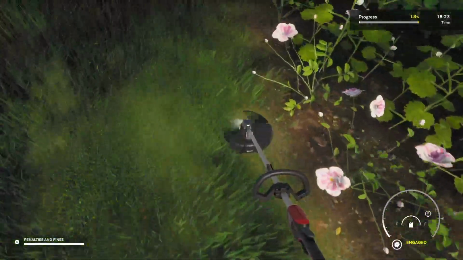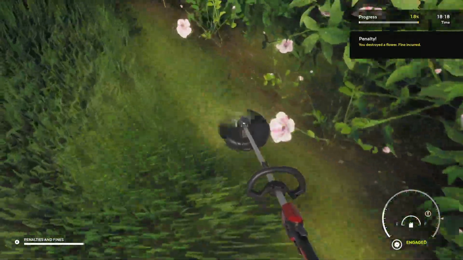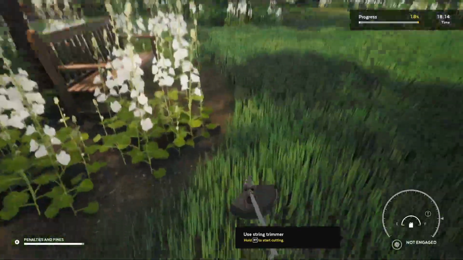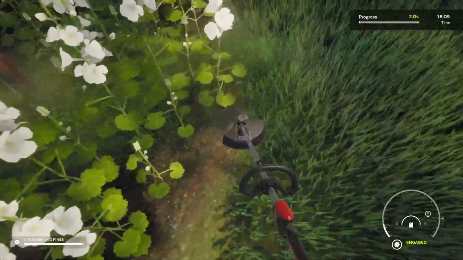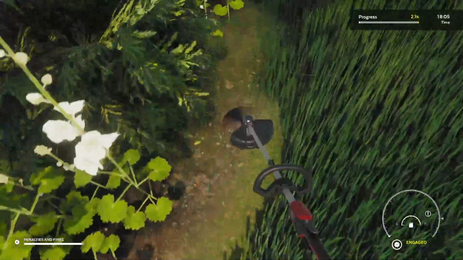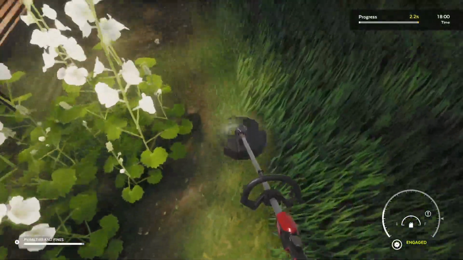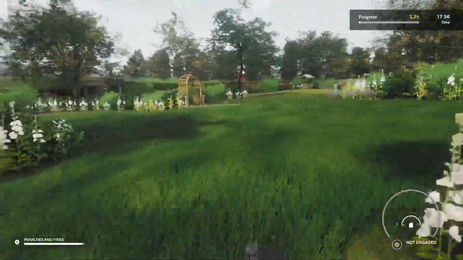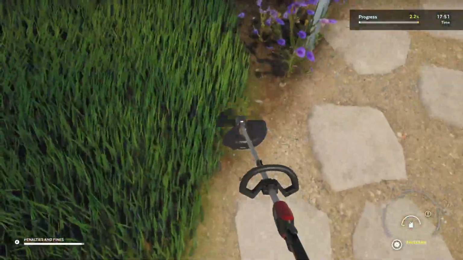And we will eventually run into the spot where we came out across the bushes, and there we go. We killed a couple of flowers there. There is a flower garden in the center with a bench, so we're going to edge around that. And with that done, I don't think there's anything else on this side of the lawn that we need to edge, so we're going to head over to the other side.